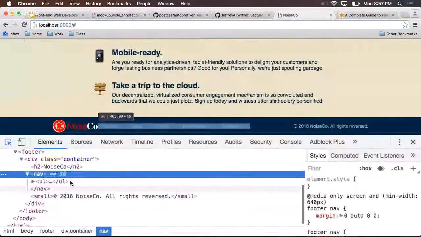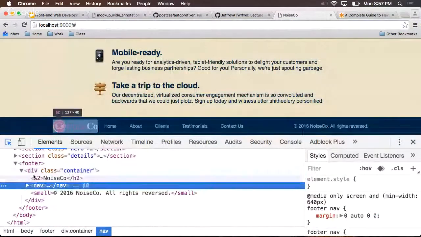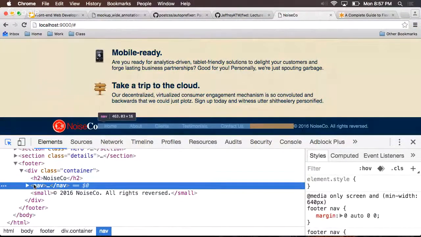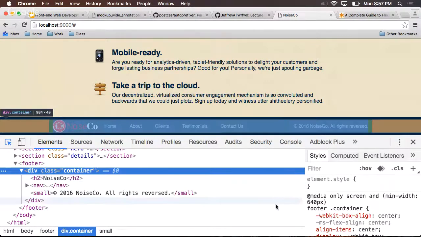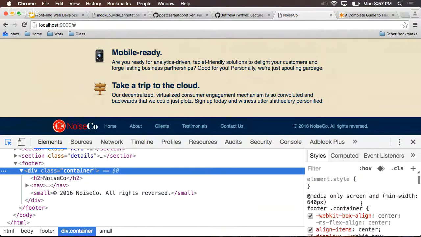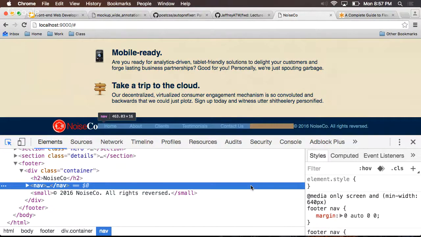Totally works. Awesome. Cool. So now we've got H2 nav with the rest of the space on that right being taken up by the nav, and then the small, which is all the way on the right. I don't think we even had to do justify content space between because this nav is taking up all remaining space. Yes? If the auto is only working on one side, what is it now? It's just taking up as much space as it can automatically.